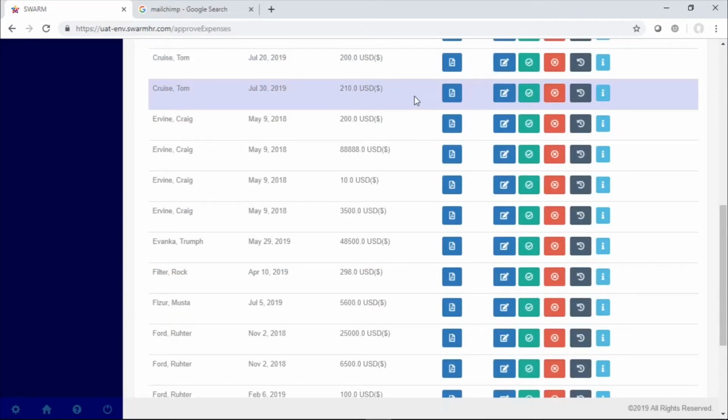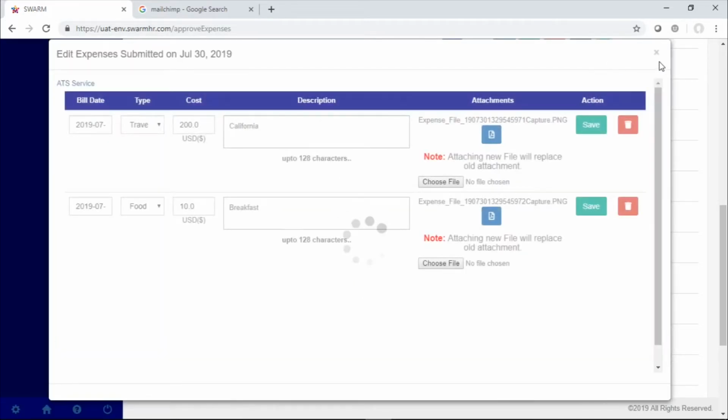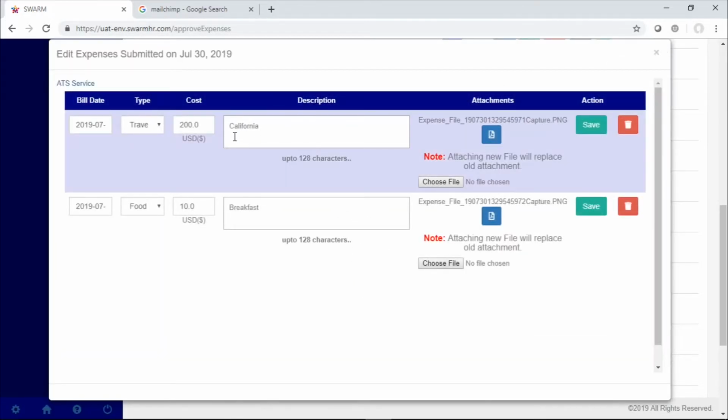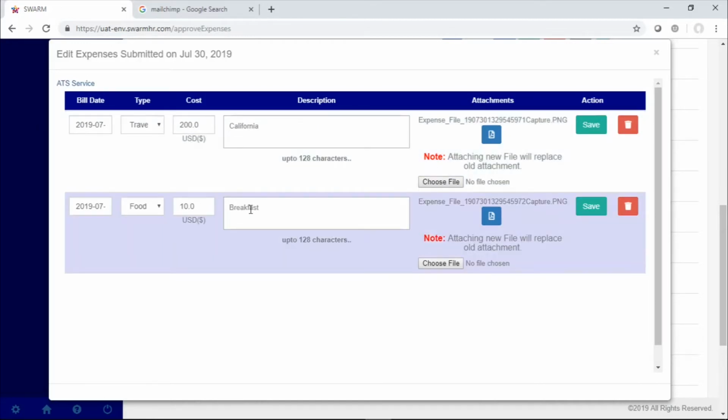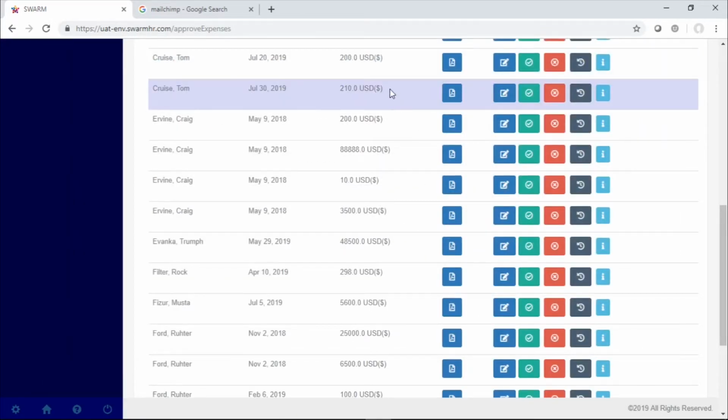So now that we see this, we have a bunch of options. We can view the details of the expense submitted. Here we can look at the data, edit any of that, add an attachment by overwriting the old one, and we can save our changes or trash the expenses. Another thing we can do is we can approve or reject or view the history of said expense.